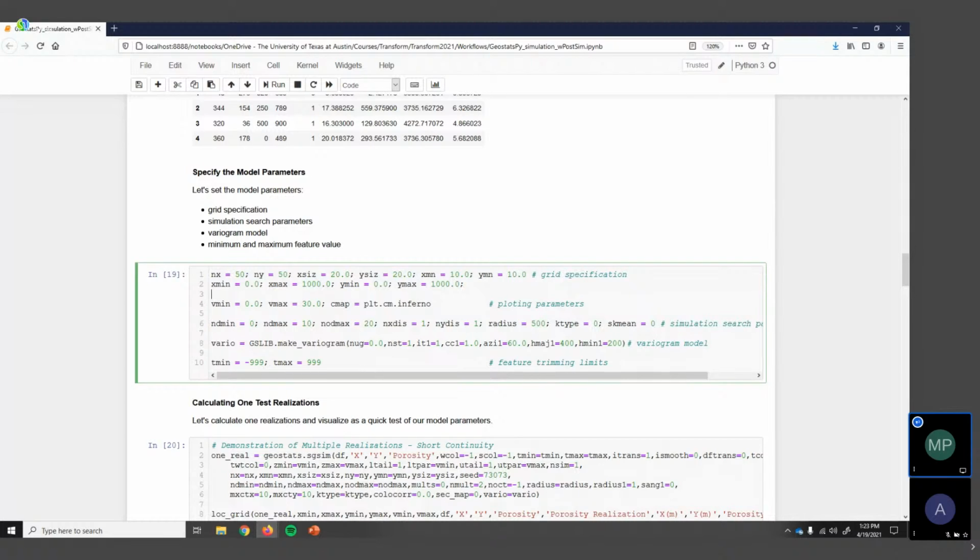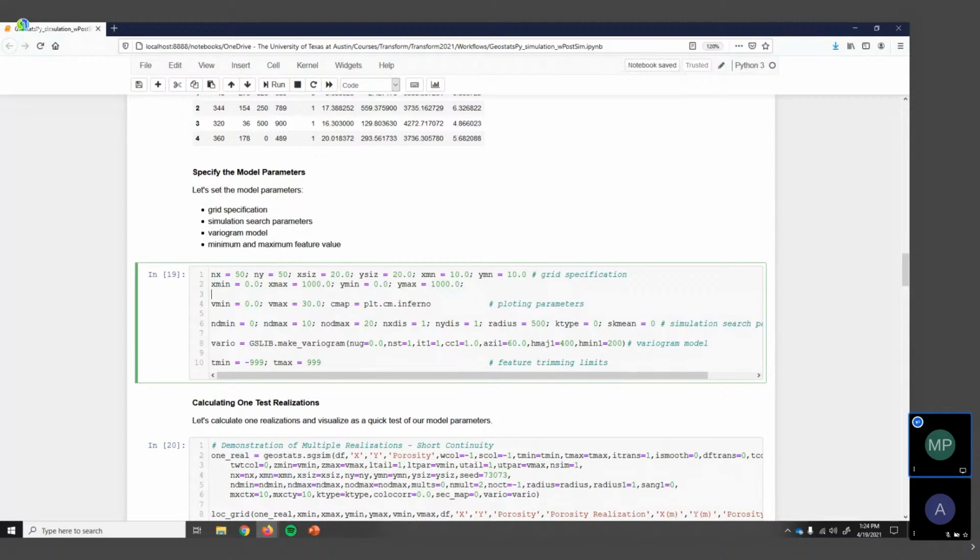Number of cells, the size of the cells, the min value, MN, is actually the cell centroid in the lower left corner. Now, GeostatPy uses an indexing where the origin of the grid is the bottom left corner, unlike NumPy, which uses the top left corner.